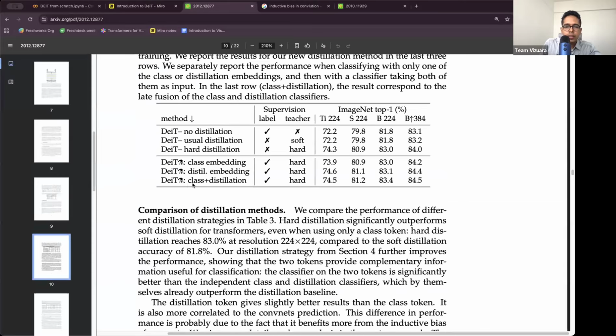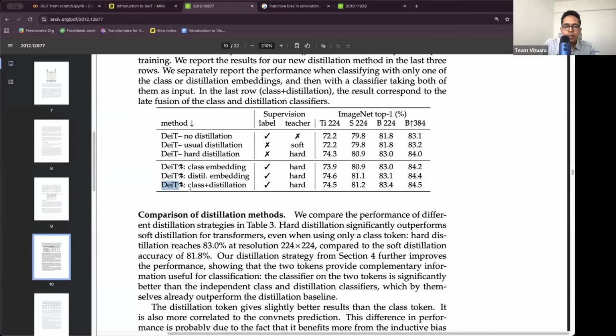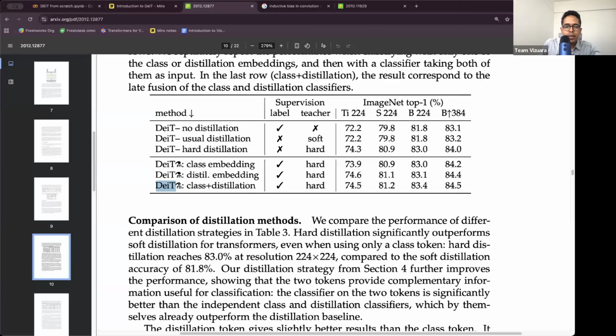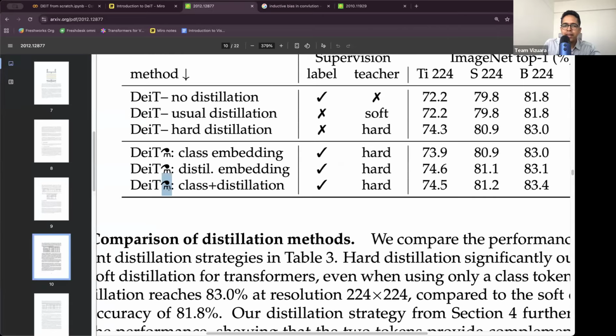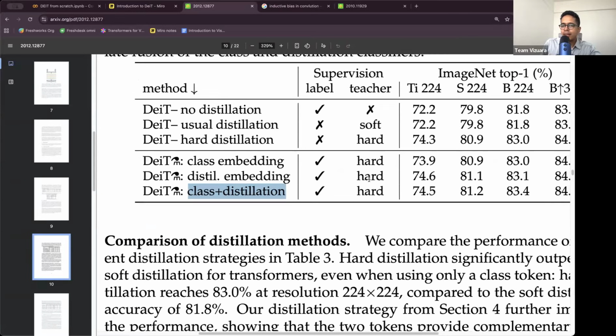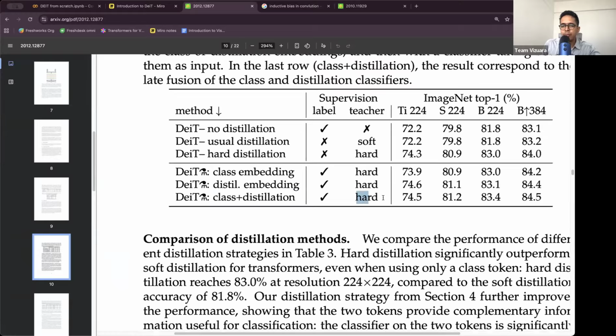Yeah, so this one was the data efficient image transformer. This weird symbol, they are calling it the alembic notation, denotes that they have the distillation process in the model. So here they are considering both the class and distillation token. And interestingly, this was the most counterintuitive part for me from the paper. For them, hard distillation of the teacher worked better than soft distillation.